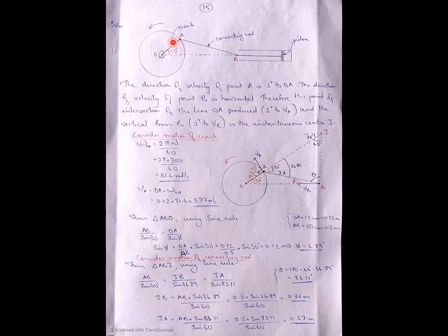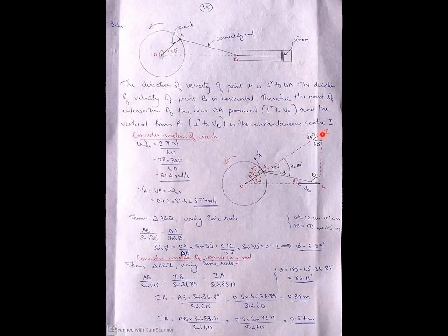At that time, the velocity of A will be perpendicular to this OA, just like what we have seen in the previous case in general plane motion. The same thing is applied over here also. So this thing can be done like this. This is VA is perpendicular to A, VB is horizontal. So to find the instantaneous center, we will be drawing perpendiculars to this VA velocity. So it is being extended like this, which means perpendicular to the VA, we are extending this line. Similarly, perpendicular to this VB, we are extending this line.